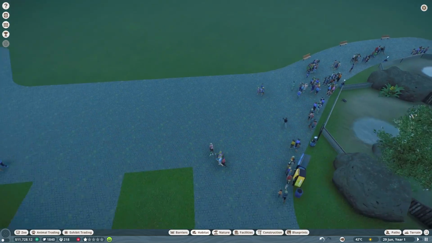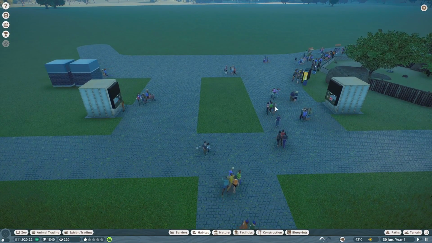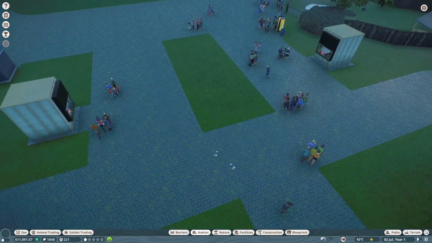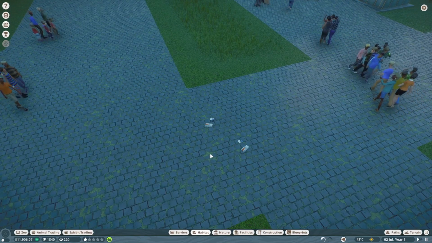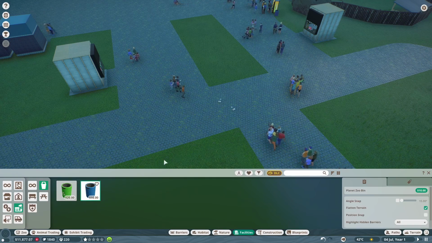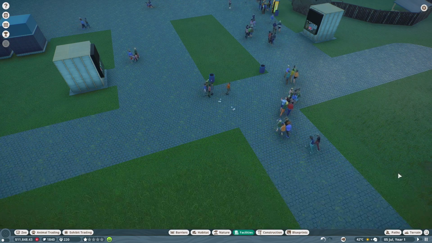But other than that, the entrance plaza, I do have an idea for making these ticket booths. Even though we're in franchise, I still want to make sure, really, are you joking? All the way over here. Goodness gracious. I do want to make this a pretty zoo. Even though we are in franchise mode, like I said.